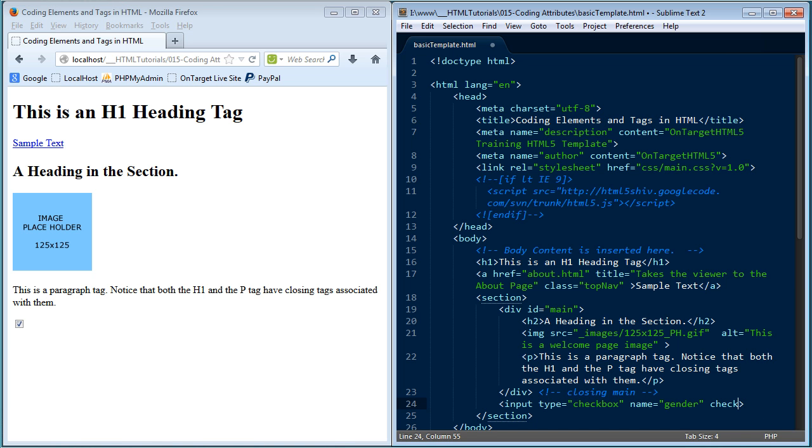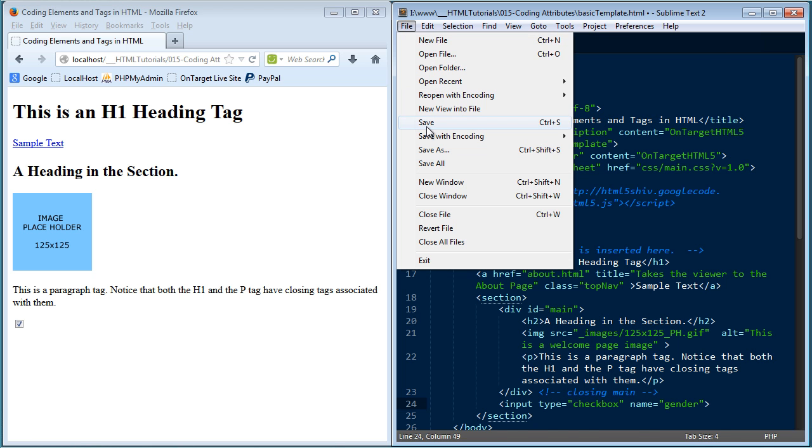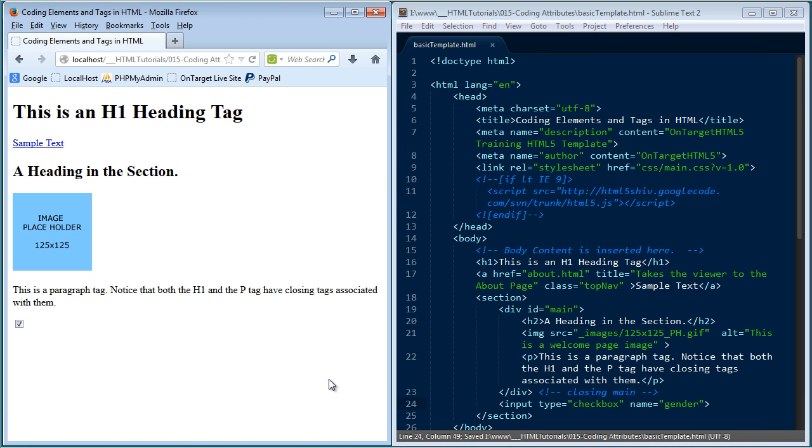Let's go ahead and take this checked out. I'm going to go ahead and save that change inside of our HTML document. When I refresh the window, we should still have our checkbox, but because we took the boolean checked out of the attributes, now my checkbox should not be checked. And you'll notice once we refresh that screen, the check mark has gone away because we actually removed checked from the attributes of the input selector, or the input element.